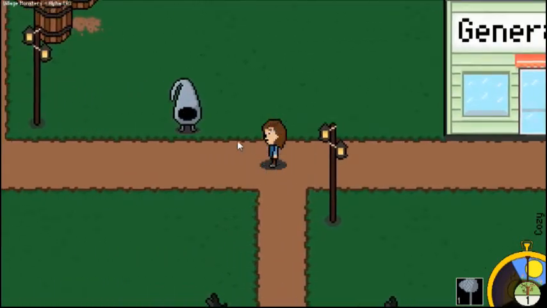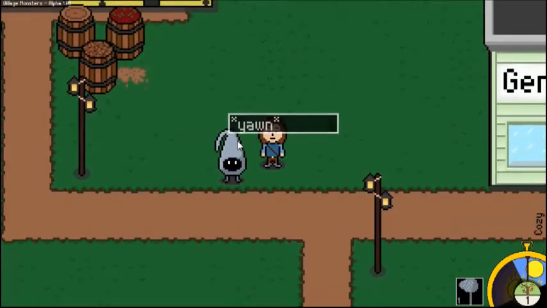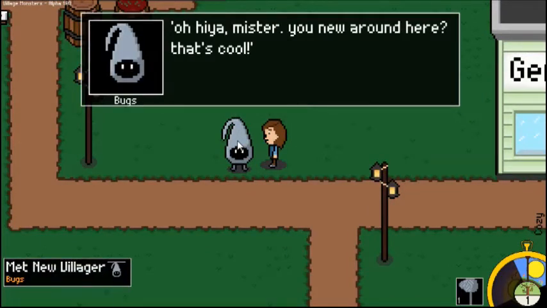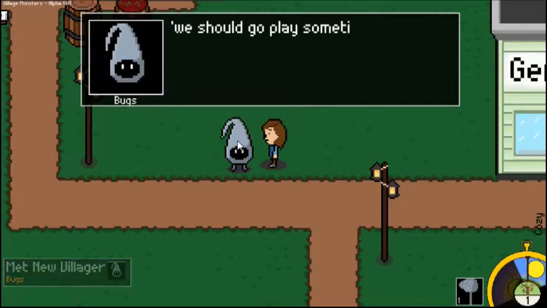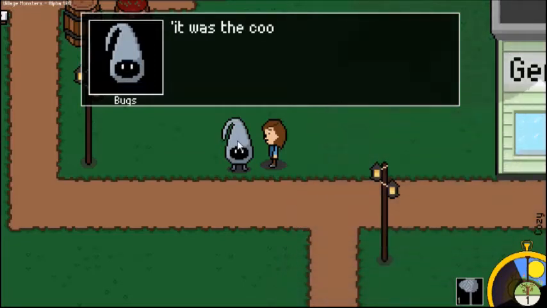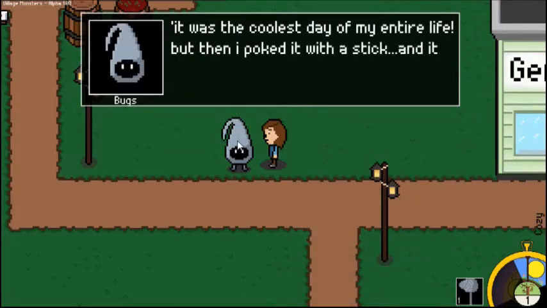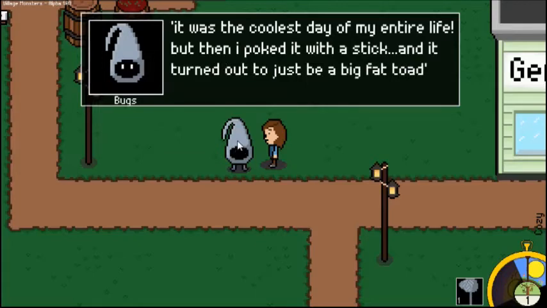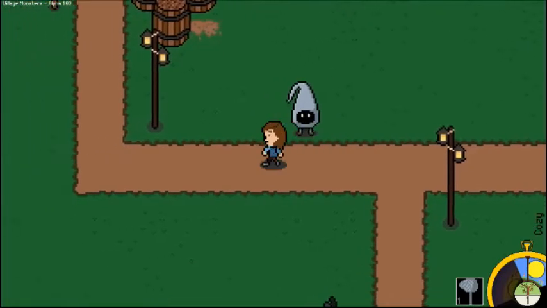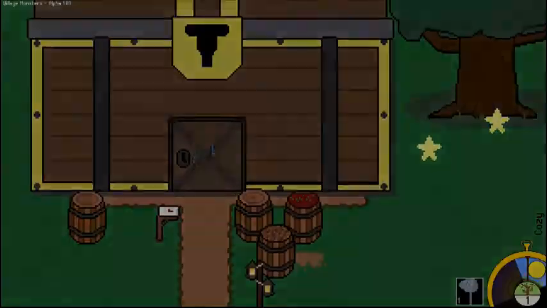There's the general store. Oh, hey, what are you? Yawn. I'm a miss, thanks. Net new villager bugs. Okay. You found a dead body there once. Okay, what is this? Stand by me? Oh. Sorry if my mouse was in the middle of the screen the entire time. Oh. Don't be sad, bugs.